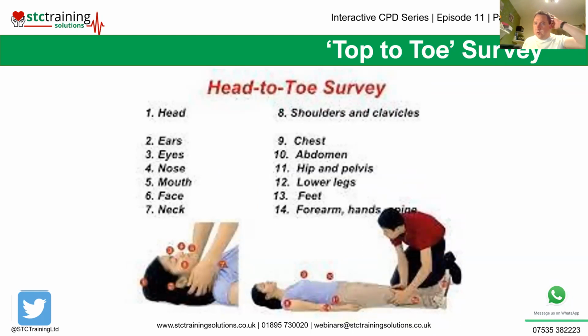At the back of the head, you're looking for boggy masses, which would be described where you've got skull fractures. I remember being taught DOTS: deformities, open wounds, tenderness, and swelling is what you should be feeling for as you go top to toe. That's stuck with me. I don't know why, but it's a very effective mnemonic for me anyway. So focus around the head, and then work down the body in the order of things that will kill you first.